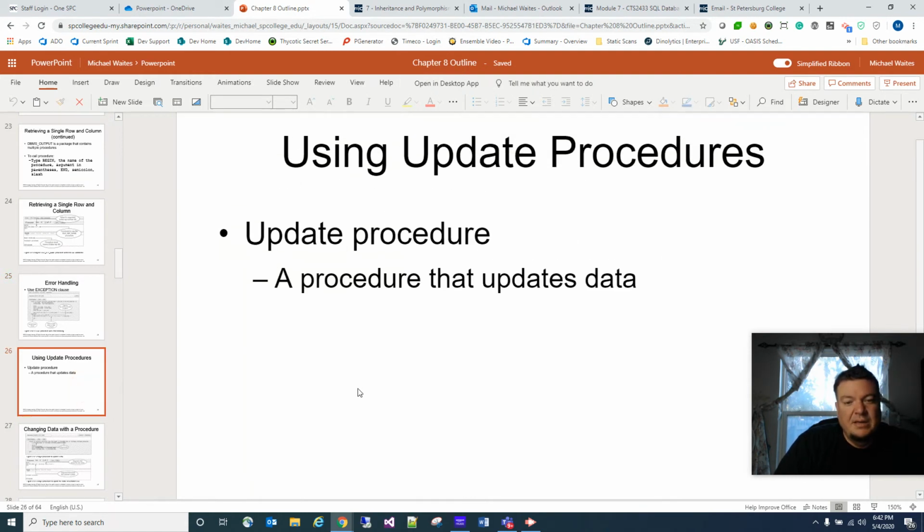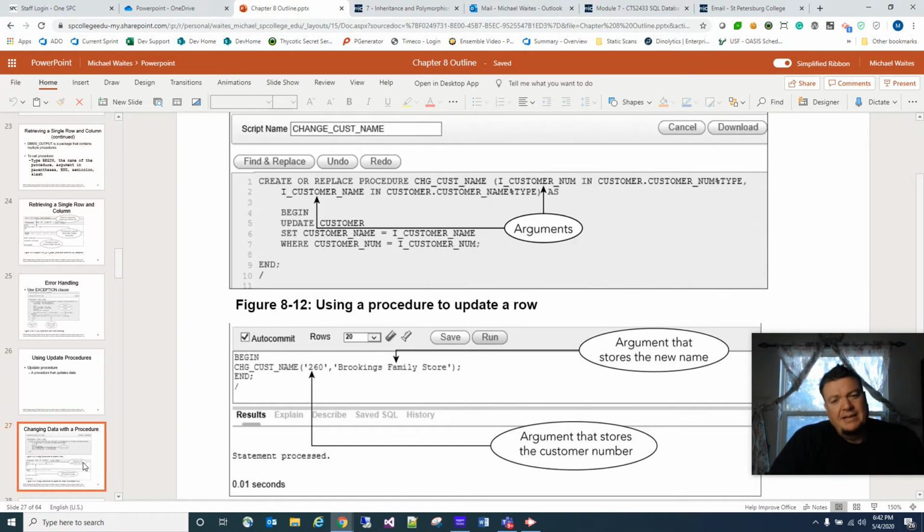All right. Using update procedures. So again, the stored procedure we just used only read data. You can also use stored procedures to update data. So in this case, we're saying, hey, create or replace the procedure change_customer_name. The first thing we need to do is tell me the customer number. This is the input, customer number. It's the type of customer.customer_number. So here's that %TYPE. Whatever this number is that the user is about to type in, it better be of this type.